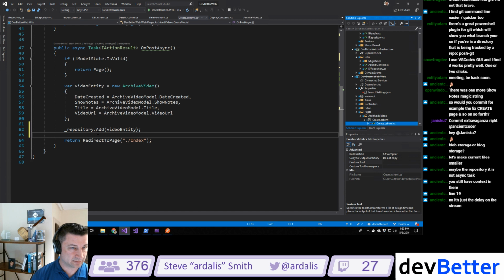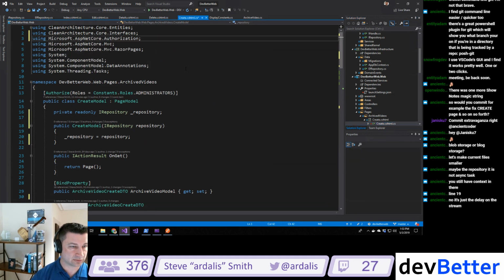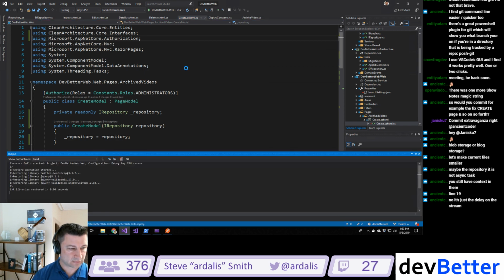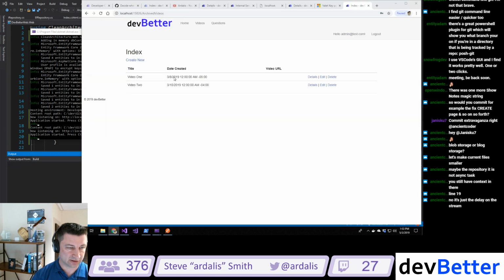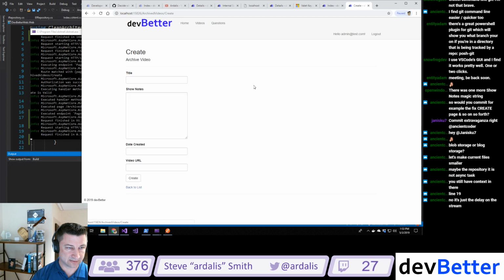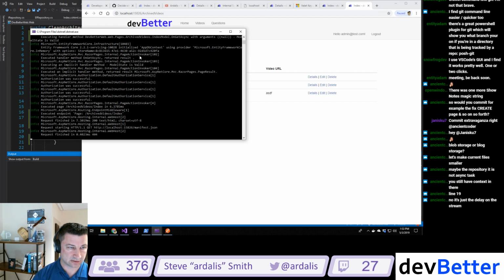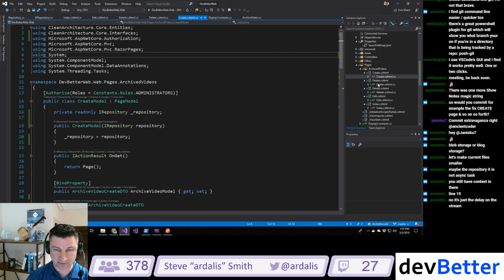Alright, so now that we've cleaned it up off of Add, we can go check our using statement, and there's no infrastructure references there. And we can test it. This isn't really cleaning it up in terms of making it that much smaller. The next thing will be to pull stuff out of there. Create still works. Yay. So we'll just continue down this list of making the repository work.